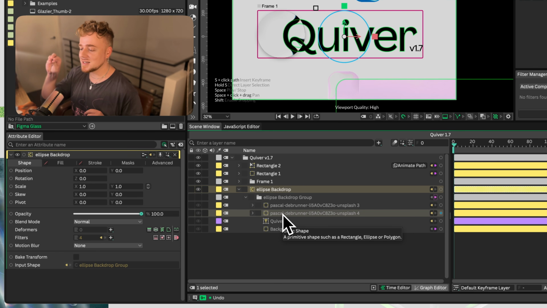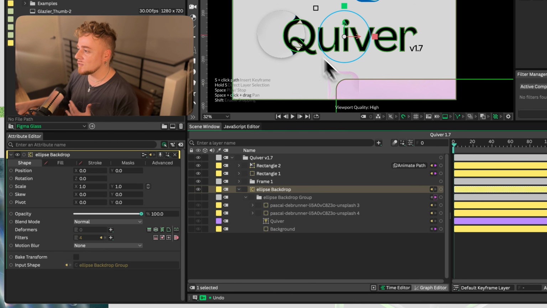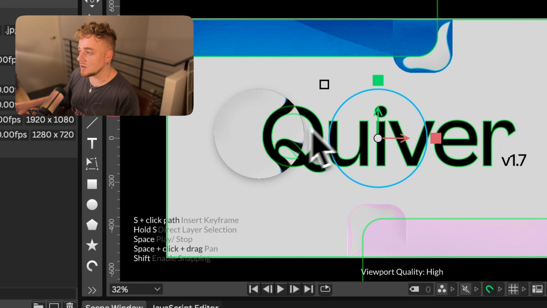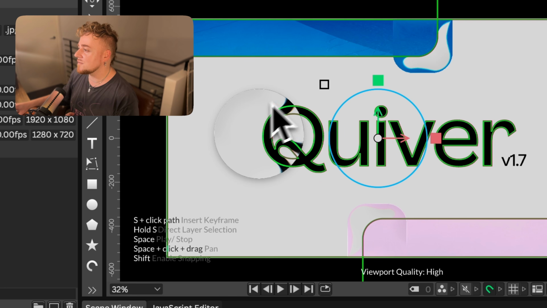It would apply that filter within the bounds of one layer at a time, so you don't get that beautiful blend of how this liquid glass is blending not just the logo of Quiver itself, but the background color as well is becoming part of that, and how that moves and morphs.